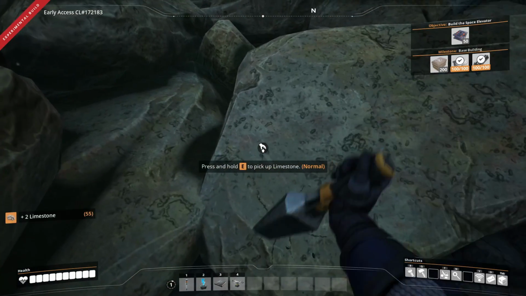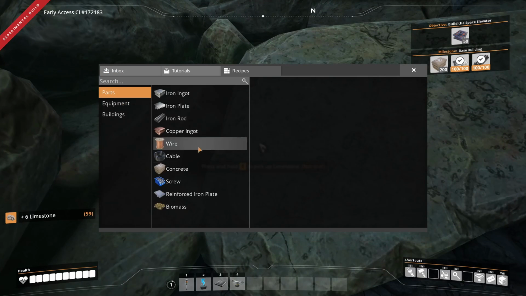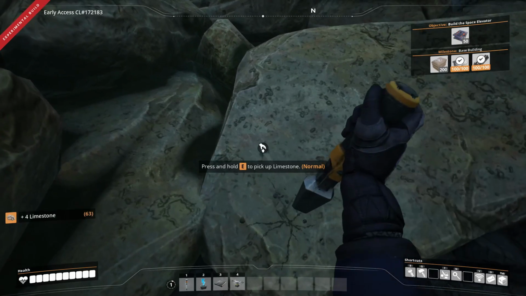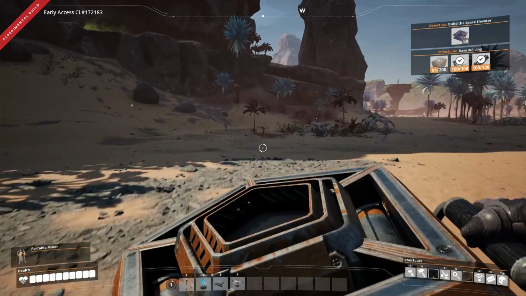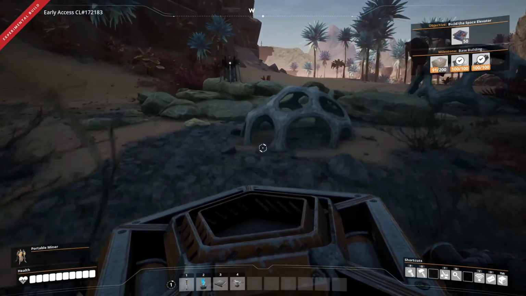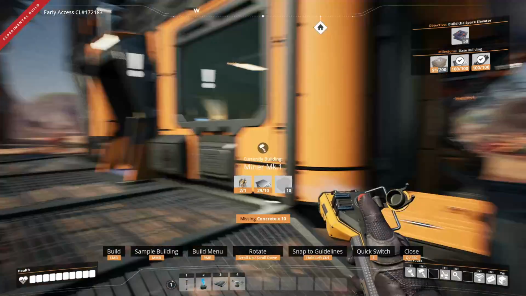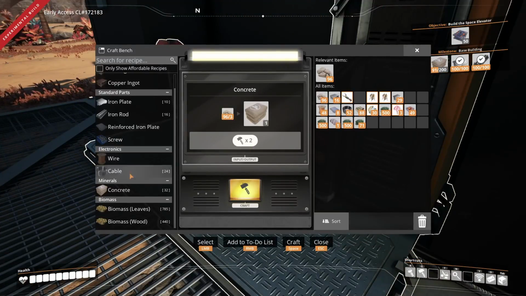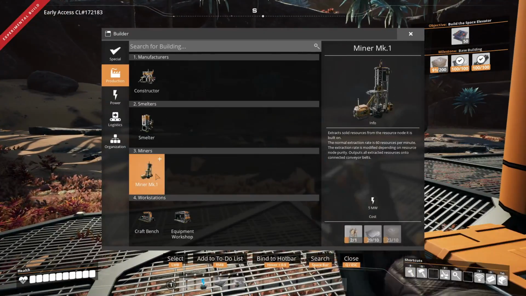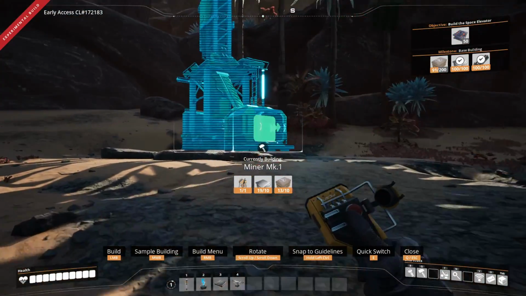Portable miner, grab some limestone to make more concrete. It's 3 per piece, right? Yes. So we'll throw another one on you. Alright, first things first, we got a miner down. Oh yeah, I need concrete first. Never mind, first things first, we make concrete. Alright, that's enough for both miners. Let's do this for now.